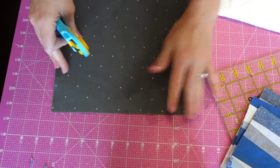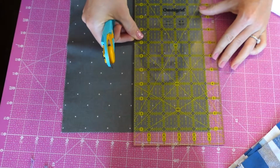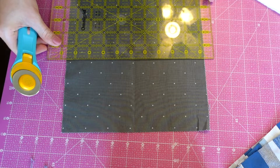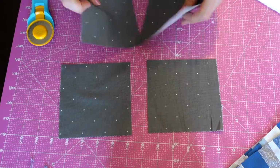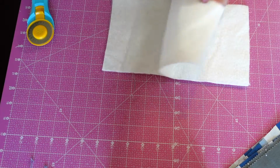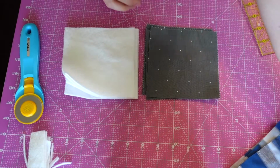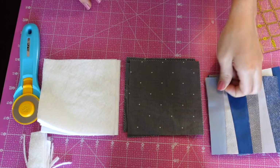Next, we will trim our back of the coasters in the same manner. We want 4 5-inch squares. I have a 10-inch square, so I just need to cut it in half twice. And finally our batting too. So this is 2 layers. All right, so now we have batting, backing, and coaster tops. So now we make our sandwich, but this gets a little different than a typical quilt.